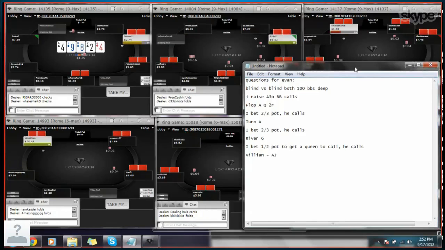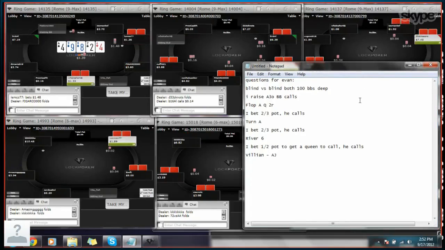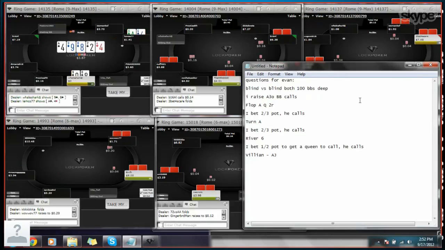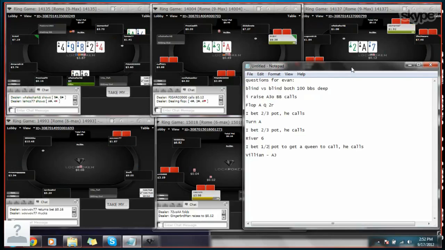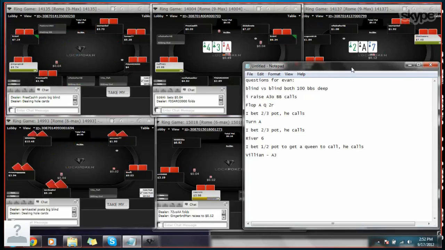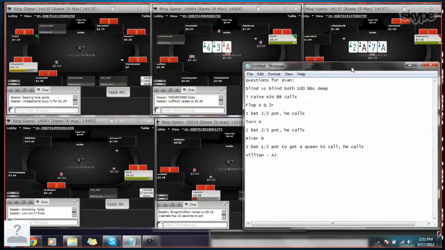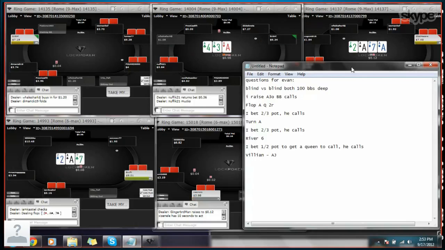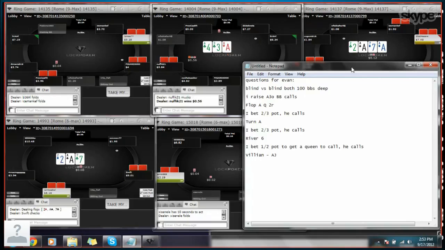No, I would say that you played the hand the right way. The other option is to play your hand for a bluff catcher if the opponent's pretty aggressive, and check-call the flop, and then check the turn and bet the river. But I think betting is fine, and your sizing is good to get him to call with the queen. I might bet even smaller on the turn. I might go like 2/3 pot on the flop, half pot on the turn, 1/3 pot on the river.